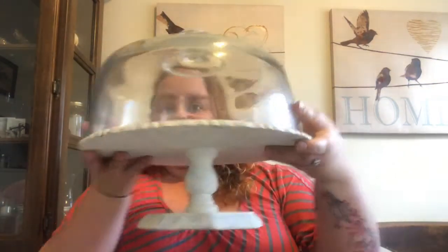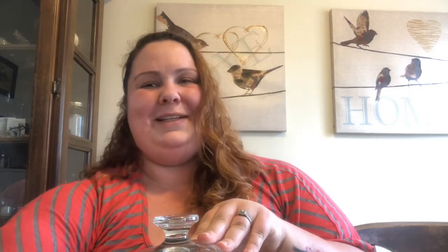This is just a little terrarium that I made out of a cake stand for my grandfather's house. Just painted it up and it has this really heavy glass, which is great since I have cats that like to jump all over my furniture. I'm going to make this a little tiny village inside of it — it only has one little building. So let me just show you my idea of a DIY holiday decoration from the Dollar Tree. Let's get going with that.